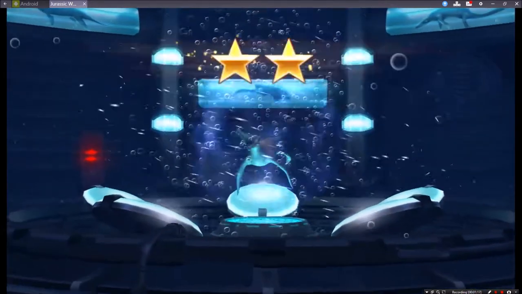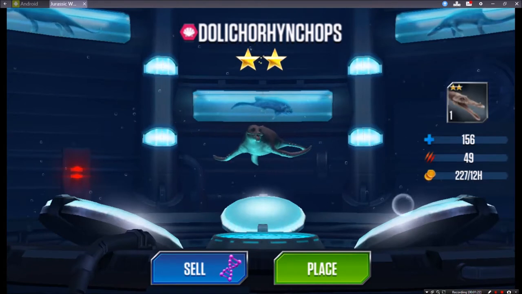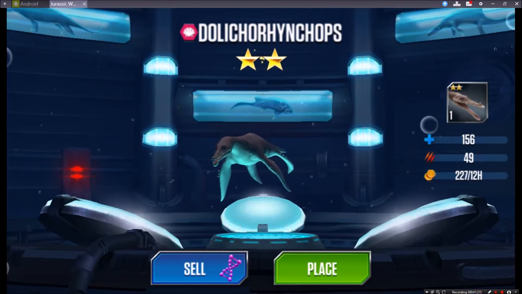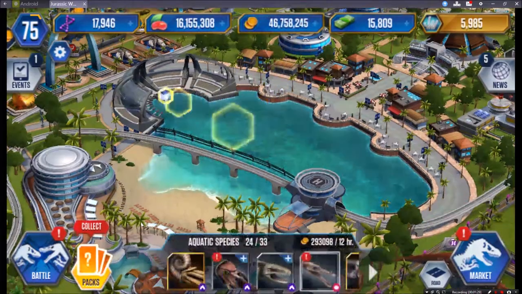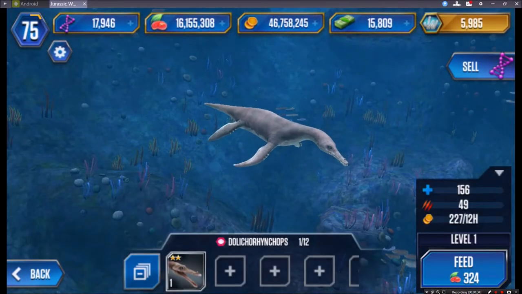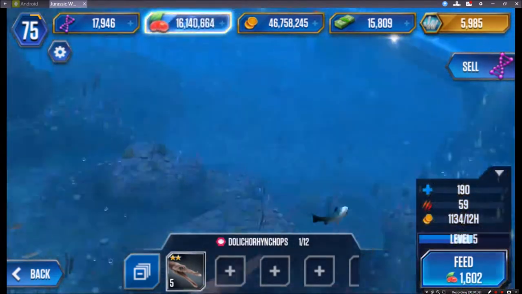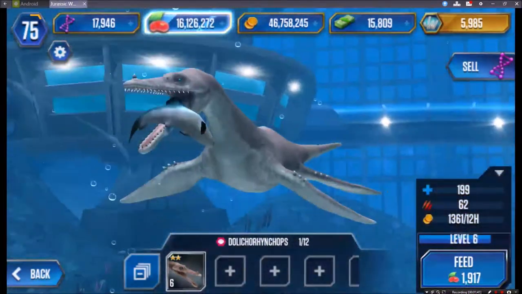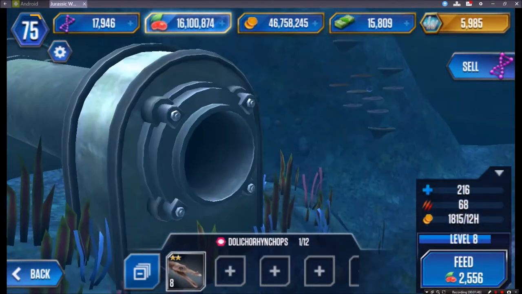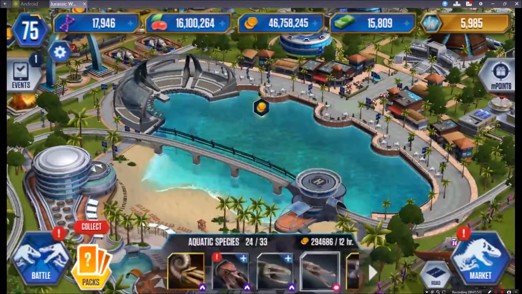And this is the new amphibian I won in the battle. This is the Dolly Corinchops. What in the world? How in the world do you pronounce that? Well, let's see what this guy looks like. I'm just going to get him up to level 9. Oh, 8 3/4. Okay, I did see another one of my amphibians.